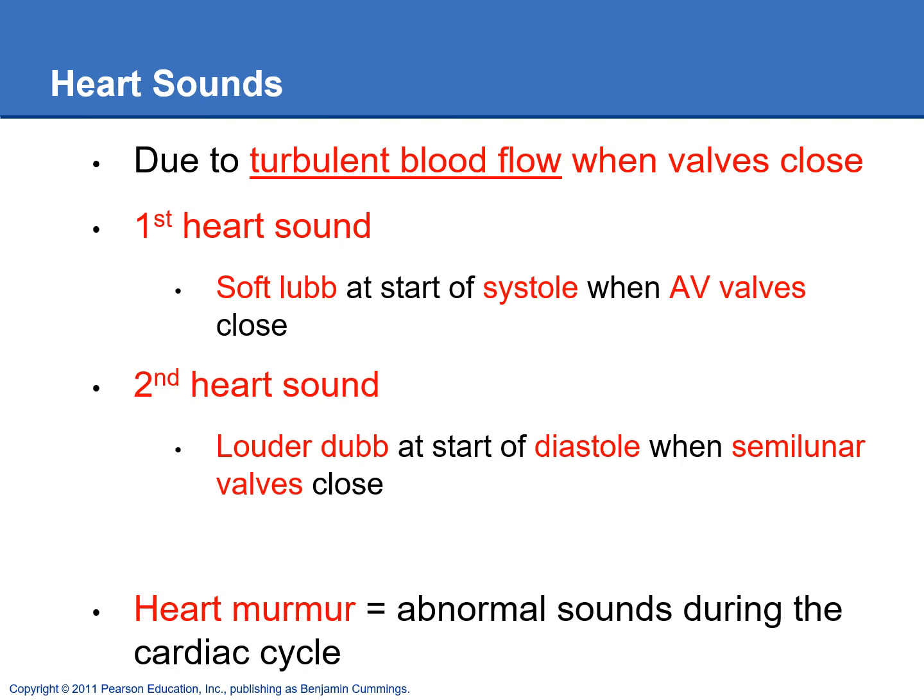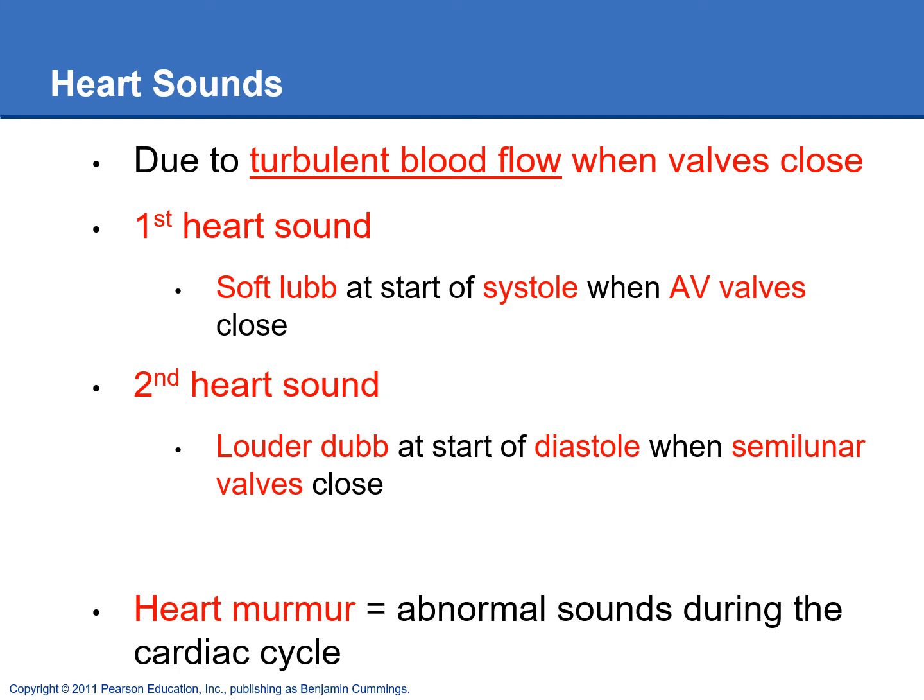You can also listen to heart sounds with a stethoscope. There are 2 heart sounds described as lub-dub. The first heart sound is a little bit softer, the lub, and it occurs at the start of systole when the ventricles start to contract and the AV valves close. And you're not actually hearing the valves slamming shut, you're just hearing the turbulence in the blood flow that occurs when the valves close. The second heart sound is the louder dub, and it occurs at the start of diastole, or when the ventricles start to relax. And that's when the semilunar valves close, they create turbulence in blood flow, and that creates the second heart sound.